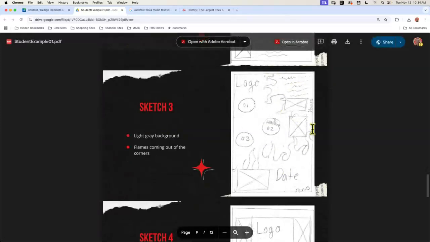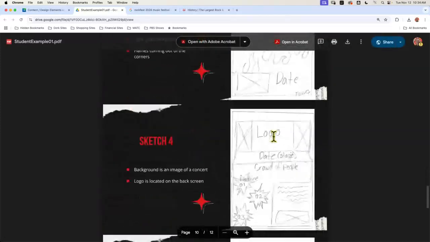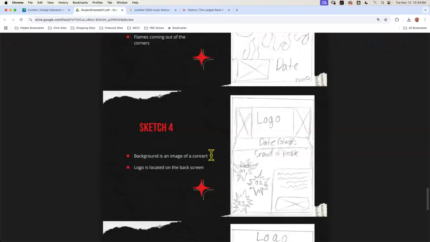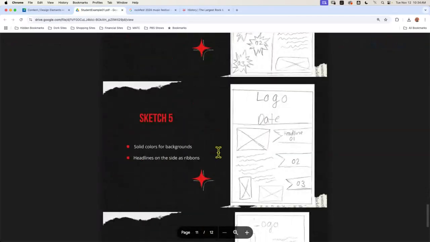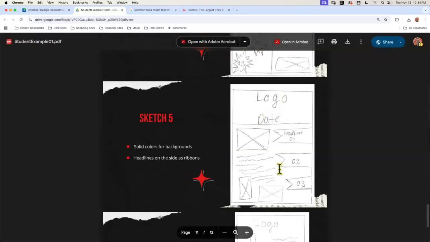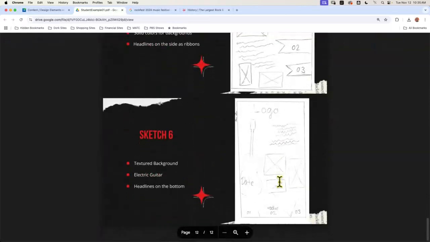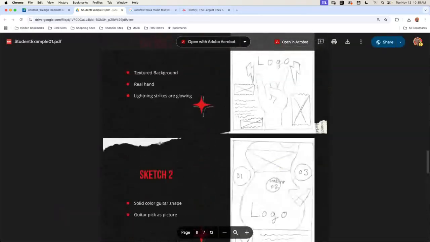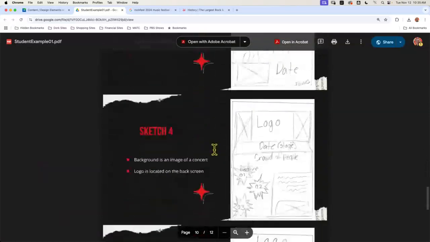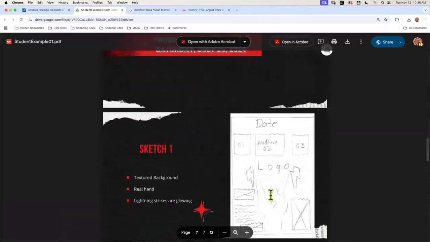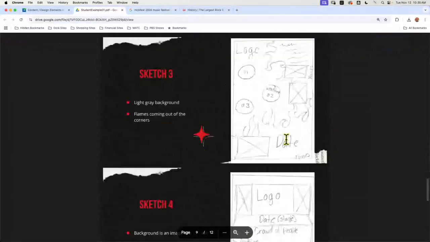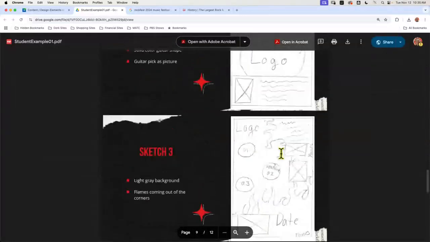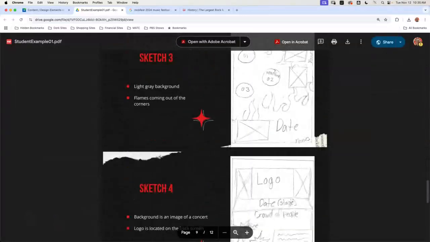Here we got another one with some flames. And these are thumbnail sketches. They are quick. By looking at them, I can see that you know where everything needs to go. And it is the starting point where you show a client, hey, this is what I want to do for you. Do any of these jump out? And me as a client, I can immediately say, you know what? I love the rock hand. It is super great, and I love flames, and I want flames. So these are the 2, and that's how this works. You give your client a bunch of different ideas.